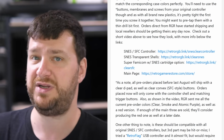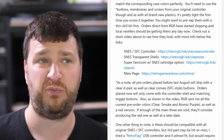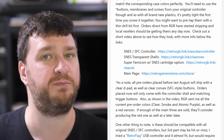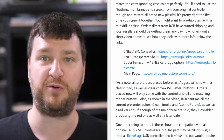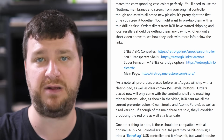It's just my opinion here, but I'd rather hack up the PCB of a cheap $15, probably not that great Super Nintendo controller than hack up this brand new shell. But if you have something that's important to you, now's the time. You're not destroying original controller shells. You're getting a third-party shell that's kind of supposed to be modified for you. So just kind of my thoughts on that.